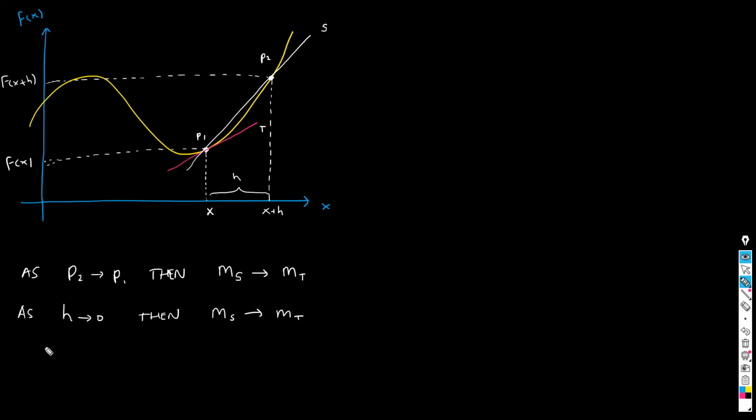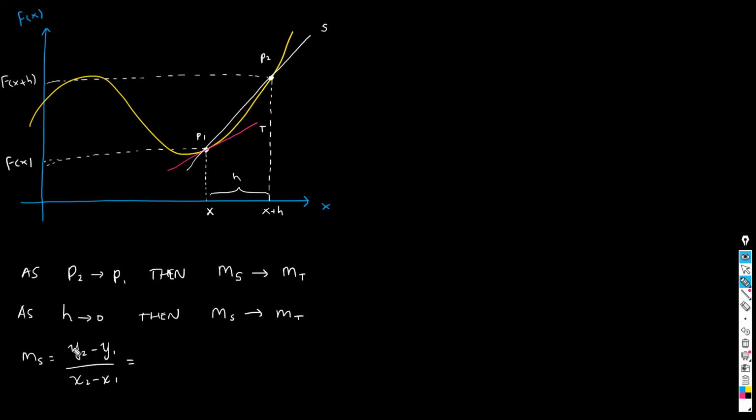Okay, now let's talk about the slope of the secant line for a moment. By now you should know how to calculate this. You just use the formula y2 minus y1 over x2 minus x1. So this is my secant line, this is my point 1, this is my point 2. So if I do this, then an equivalent way to write this once I substitute is the following.